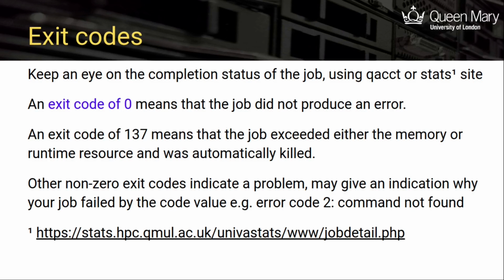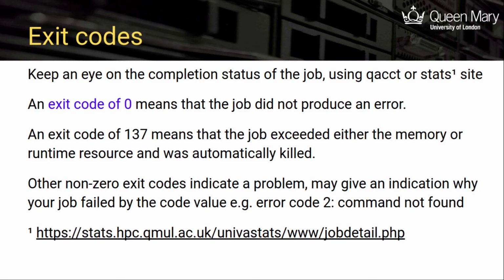Exit code 135 means an application attempted to allocate more memory than was available in the job. The solution here is to request more memory and resubmit your job. A 137 exit code means the job was killed by the scheduler for exceeding either the runtime or memory requested. Please see the memory and runtime slides for more information.